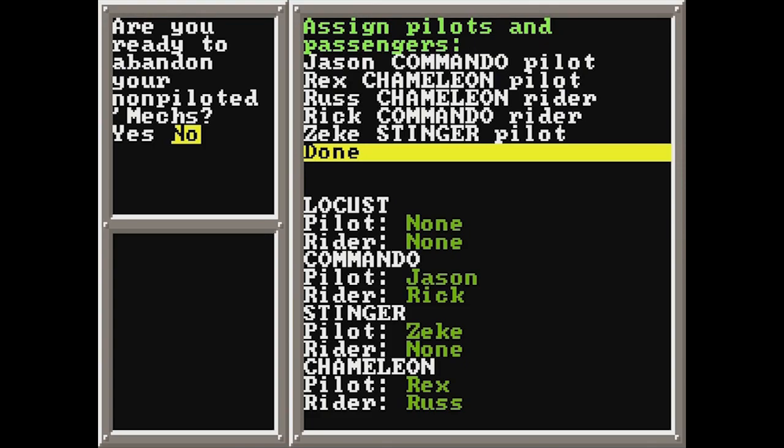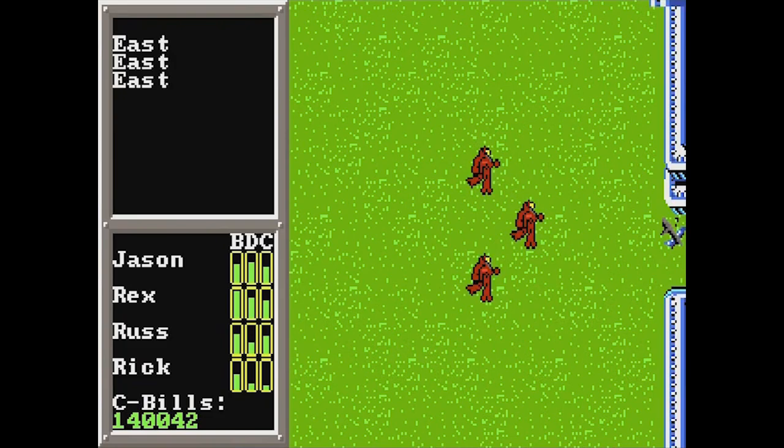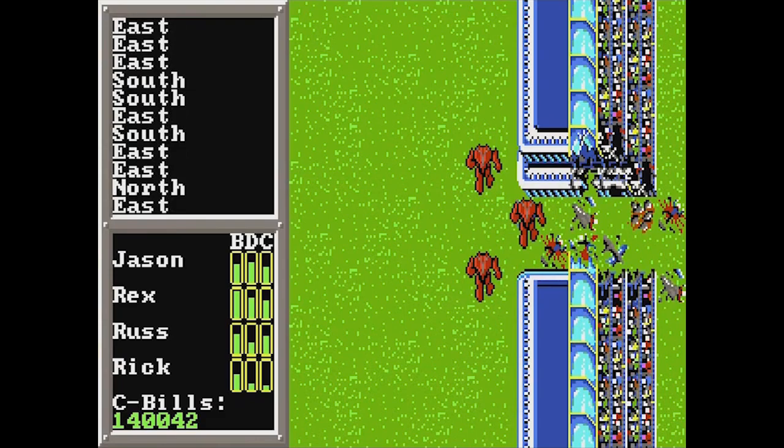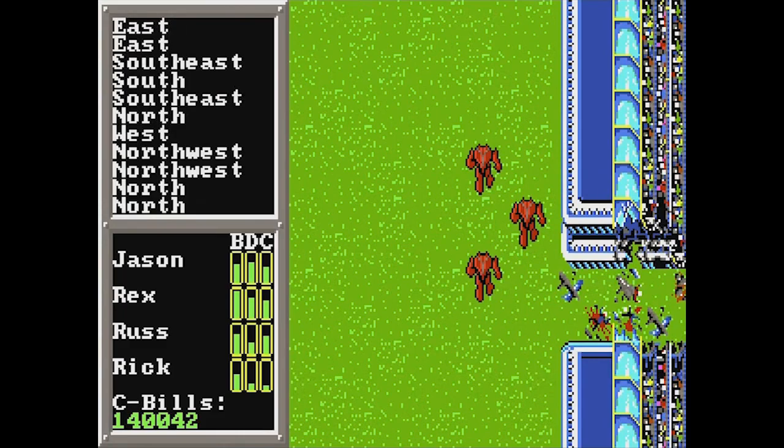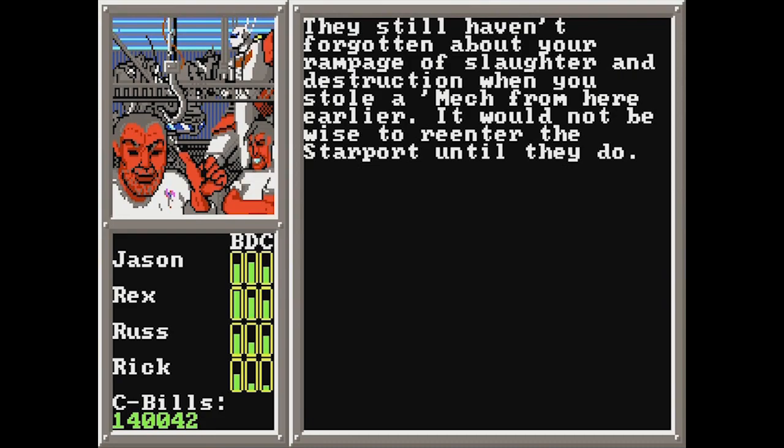Yes, I am. We stole a Locust for absolutely no reason, and let's see what happens. So there's the arena that we can now no longer go in. Actually, interestingly, if we were only one unit, we would be able to just waltz in there. That's just kind of interesting. What happens if we go back in here, enter the mech garage? They still haven't forgotten about your rampage of slaughter and destruction when you stole a mech from here. It would not be wise to re-enter the starport until they do.